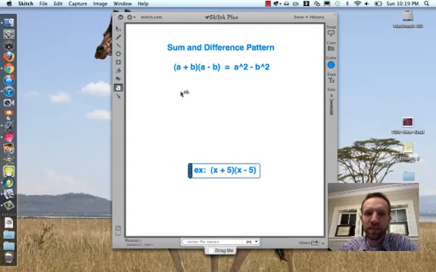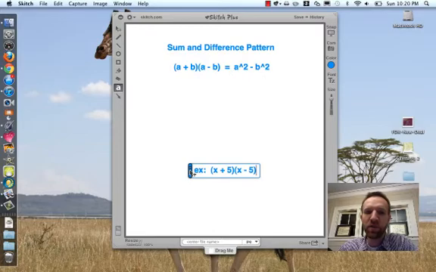What I want you to see is that in this situation we have two binomials that are multiplied together where you have the same terms, but the only thing that's different is that the first has an addition sign and the second has a subtraction sign. It could be the other way around, but they're the opposites in that aspect. When we multiply something like a plus b times a minus b, what we're going to end up having is a squared minus b squared for our answer.